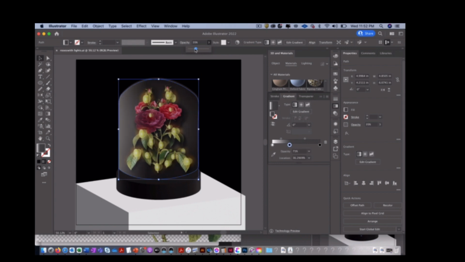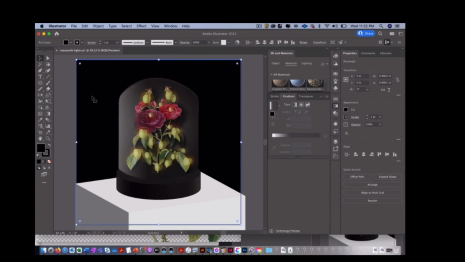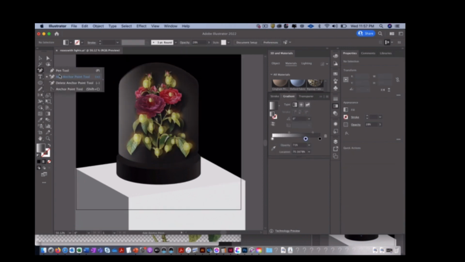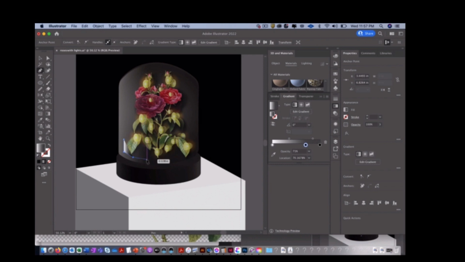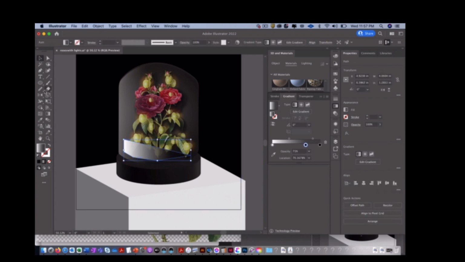Okay, and then I'm just going to lower the opacity just a little bit more, to make that look as reflective as possible. And I'm going to get my pen tool, and we're getting close to the end here. I'm just going to, in little increments again, make a little area for light glare down at the bottom, and also make it seem a little bit more 3D. So I'm going to click on that, and that is also going to be the black filled with the black and white gradient, so you can choose that from your gradient panel.